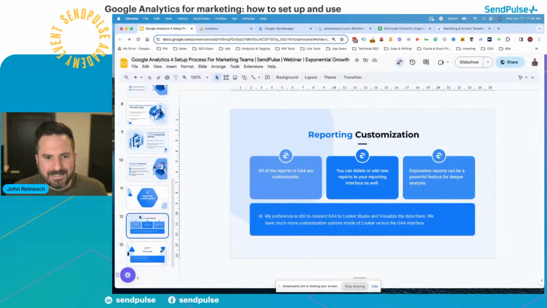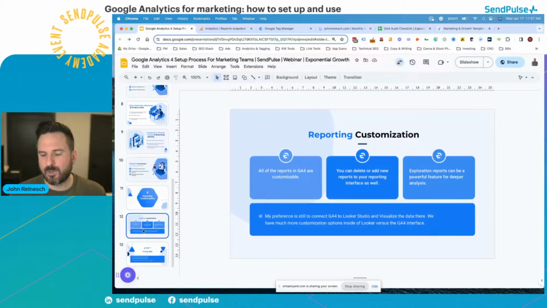So that's the final piece to reporting in GA4. It's really thinking about what data do you want to see, and then what customizations are you finding yourself repeating? If you're repeating anything more than once, it's worth saving that as a custom report. Then utilizing those explorations. And then to think about your longer term reporting and visualization strategy, I like to use Looker Studio. I would recommend looking into that. Once you get familiar with it, you could set up custom reports really efficiently, and you could do a lot more visualization there.